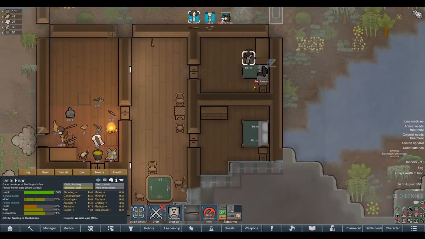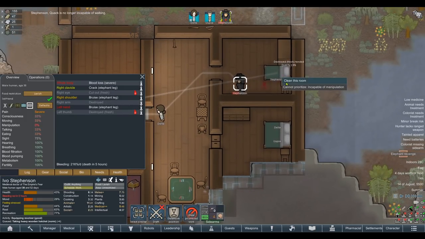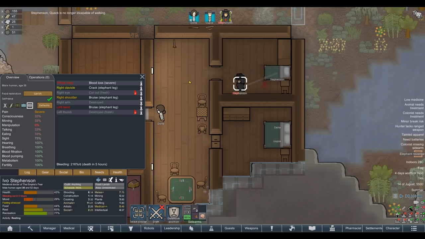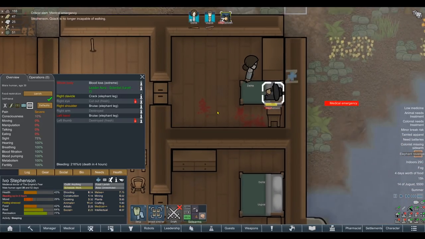Do we have any medicine? We have no medicine. Oh my God, losing an arm from one failed... What are you doing? No. Rest until healed. What? Losing an arm from one failed tame attempt is pretty tragic.